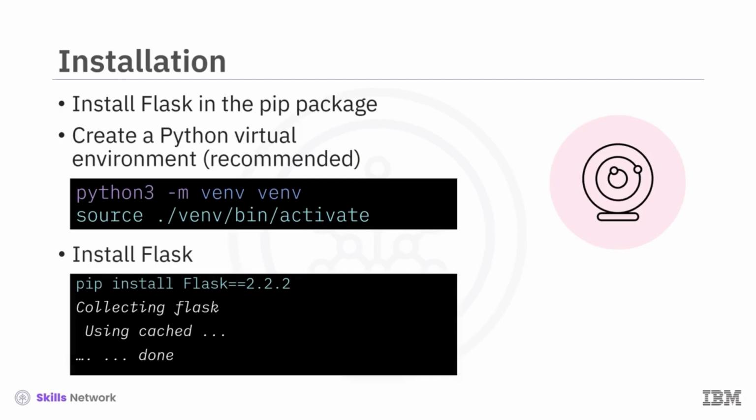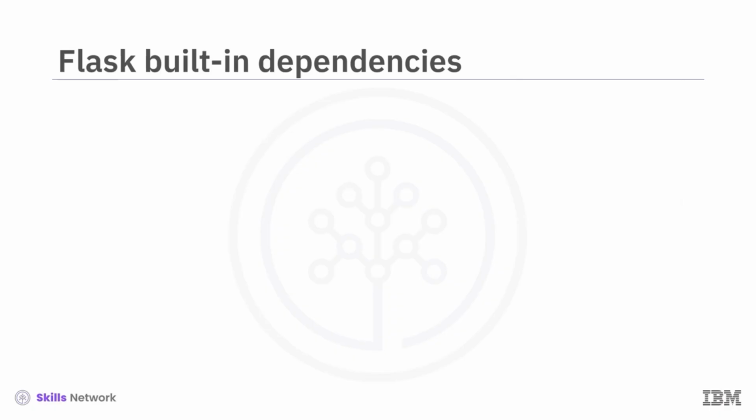Now, it is recommended to pin the version number of the dependencies in your application. This ensures that the application can be reproduced from scratch in different environments like development, staging, and production. It also ensures new issues and bugs are not introduced by mistake when packages are updated automatically without a version number. Flask comes with some built-in dependencies that enable the various features.